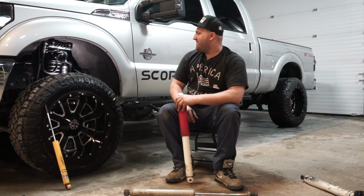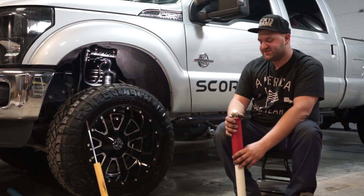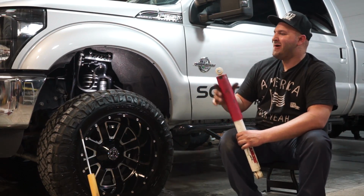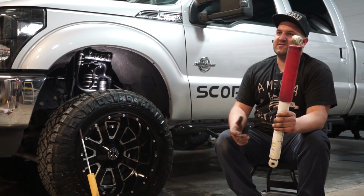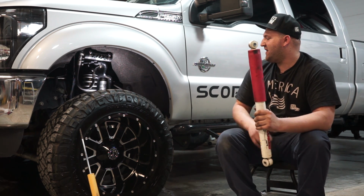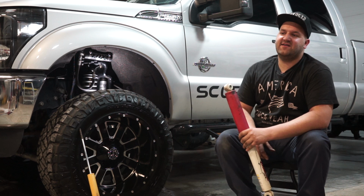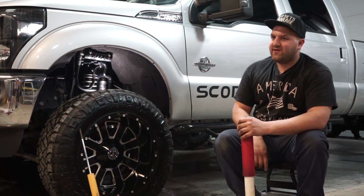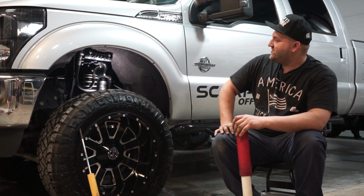And a coilover, if some of you don't know, is basically a shock absorber, or a dampener, with a coil spring around it. It's a self-contained unit. Rather than having a coil spring and the shock separately, it's a coil spring and a shock combined as one piece. And usually a coilover signifies that it has adjustable ride height or spring rate capabilities, so you can adjust spring rate or ride height, just like these Fox coilovers do.